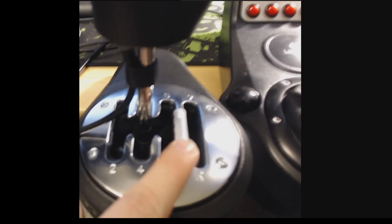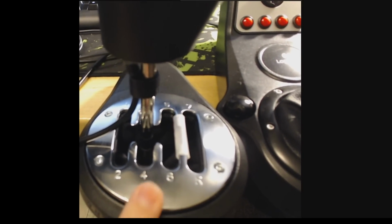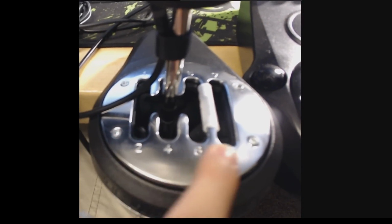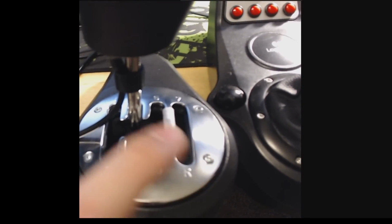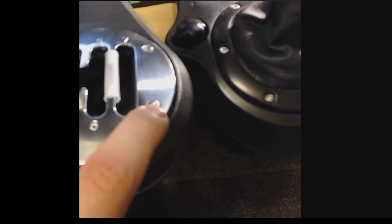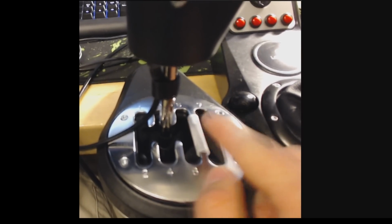Don't need to do that, but it is quite handy. Sean and Corey over there at CSIO Tech have talked about making a custom plate, or getting a custom plate machined for this shifter, which would very easily just unscrew. You take this off, you'd screw the new one on. But as of yet, they don't have that. So maybe that's a future product, and I will probably pick one up as soon as they come out. But this gets the job done for right now.